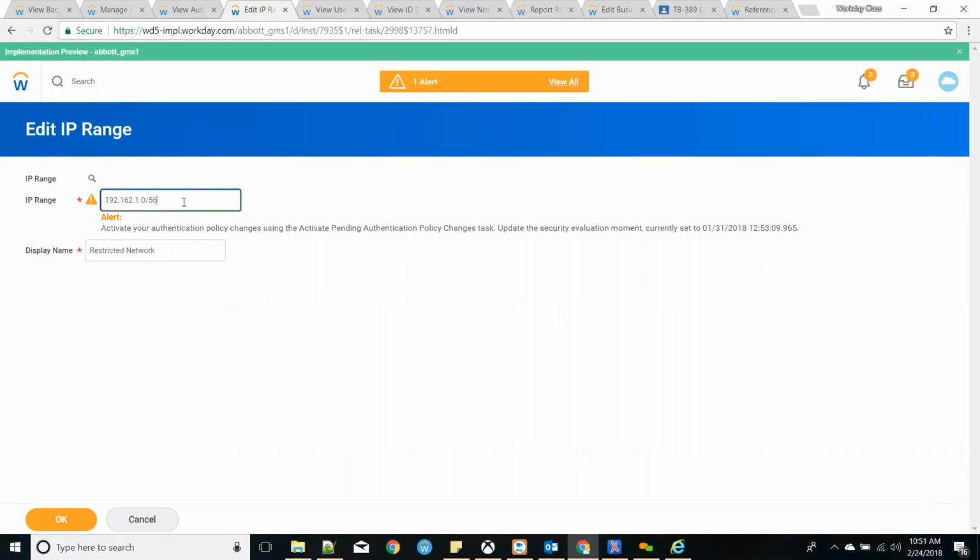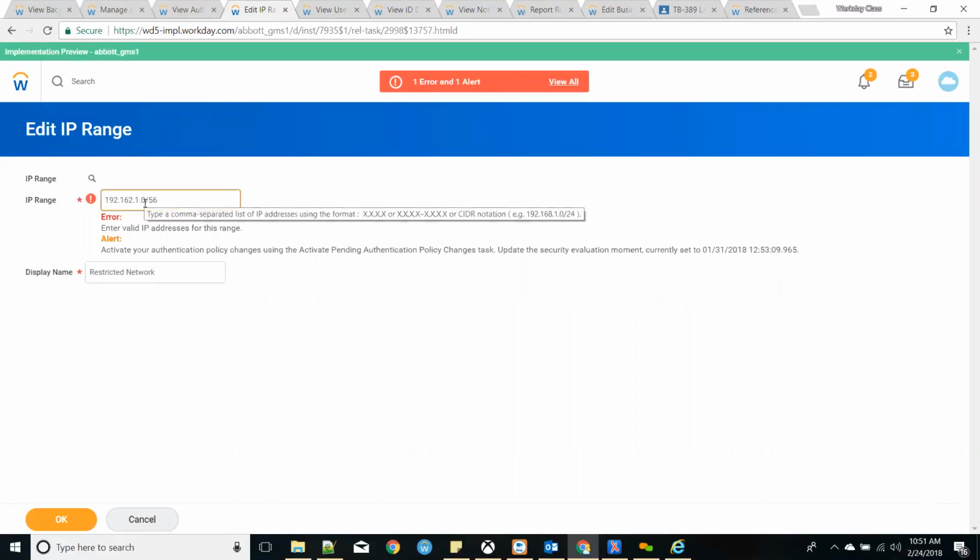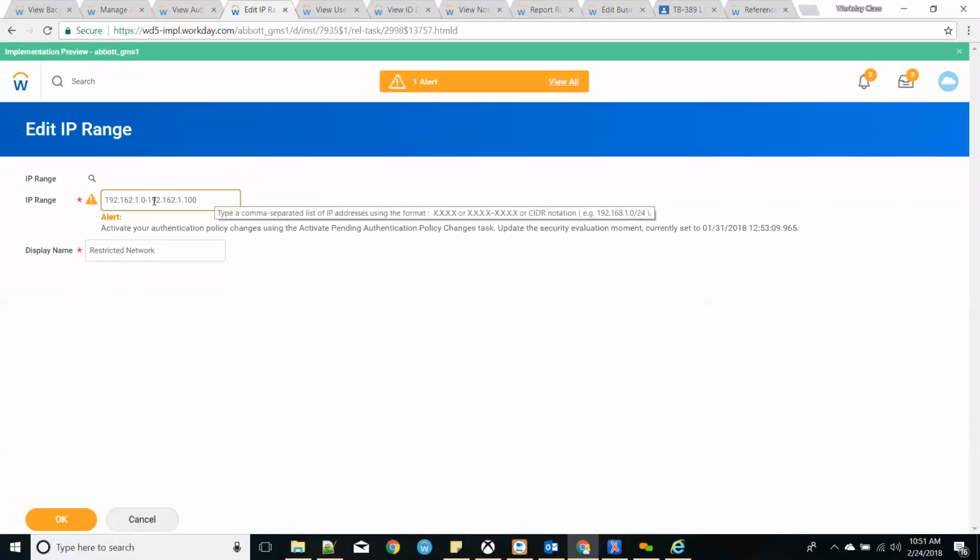Okay. So in order to add a range, I probably do this: 192.162.1.100. Okay, yeah. This is how you add a range from this IP to this IP.